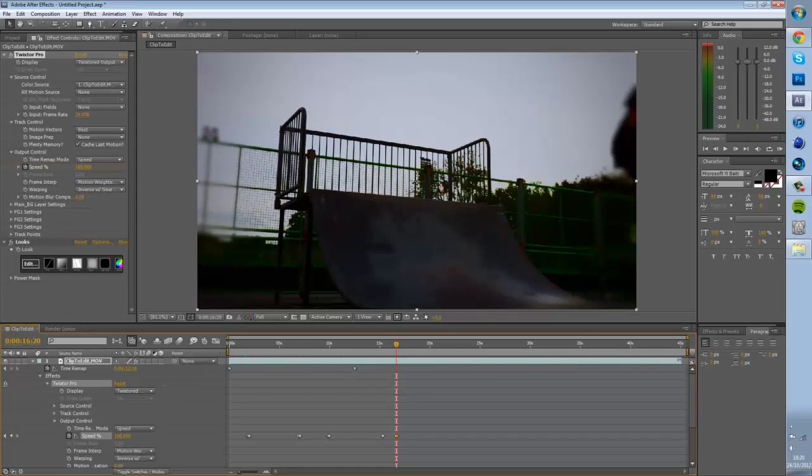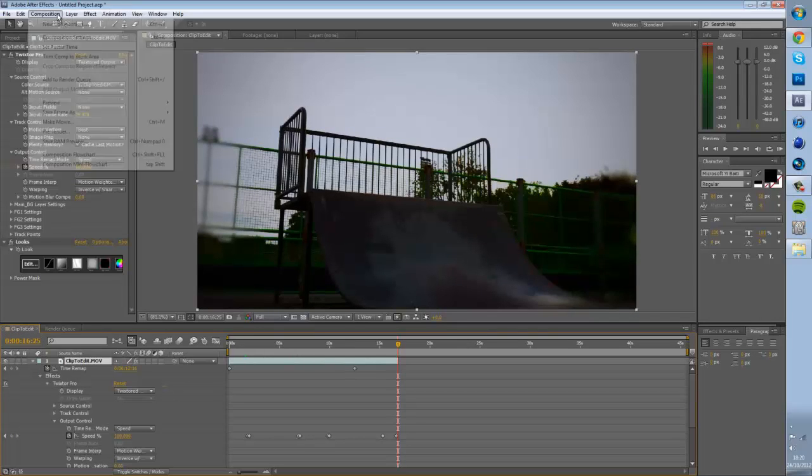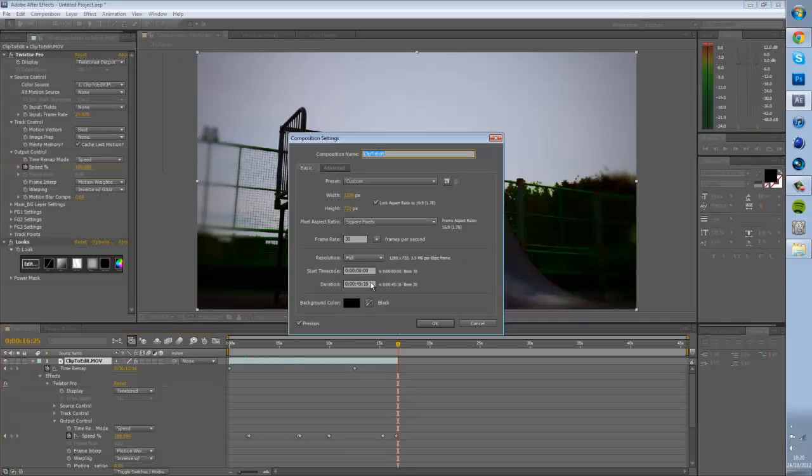So I'm just going to bring this clip back into like this point here. And I'm going to check what the time is on the composition, select it, and then change the composition settings. The end time, what was meant to happen?